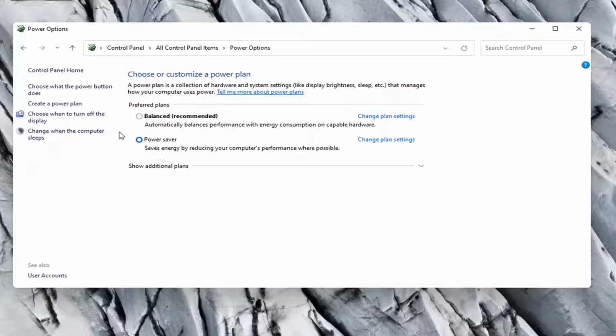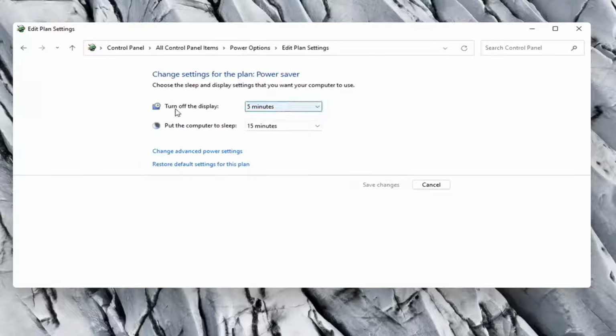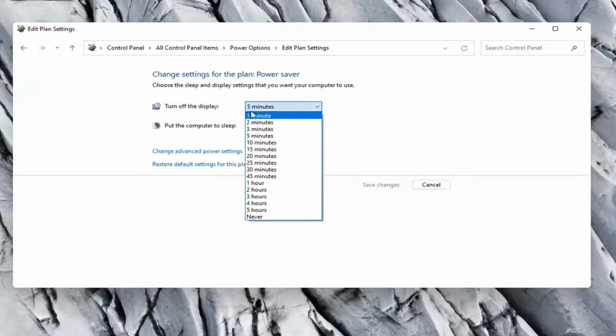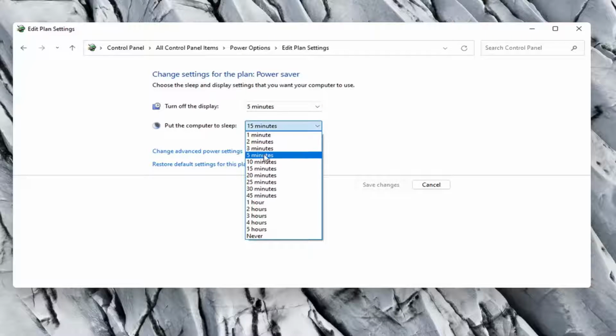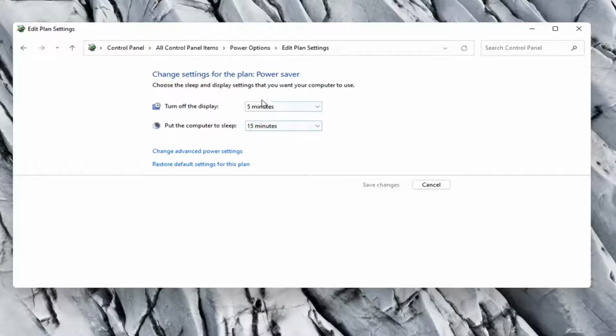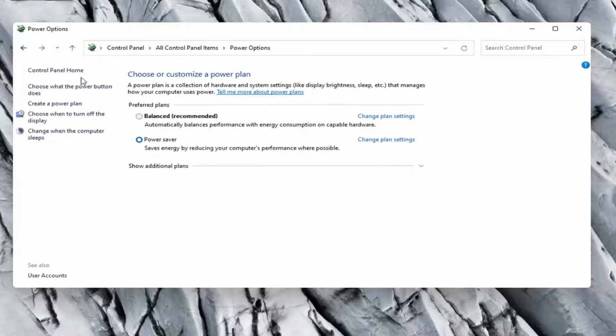Something else you can also do here where it says choose when to turn off the display. Go ahead and select that. So turn off the display. The sooner you can make that, the better it will be, because if you step away from your computer, if your screen is going for 5 or 10 minutes, that's going to use a lot more power than just 1 minute. And the same would be true for sleep mode as well. So you'd want to go ahead and set that to a lower time interval. So again, you don't have to do that, but I would recommend looking into that. So pretty straightforward on that front as well.